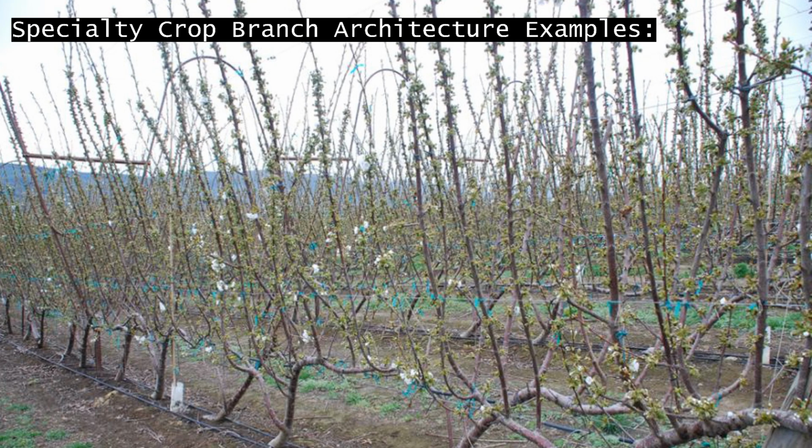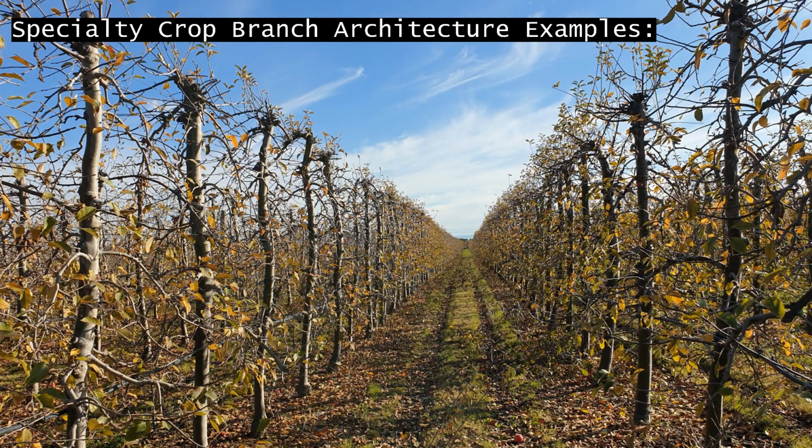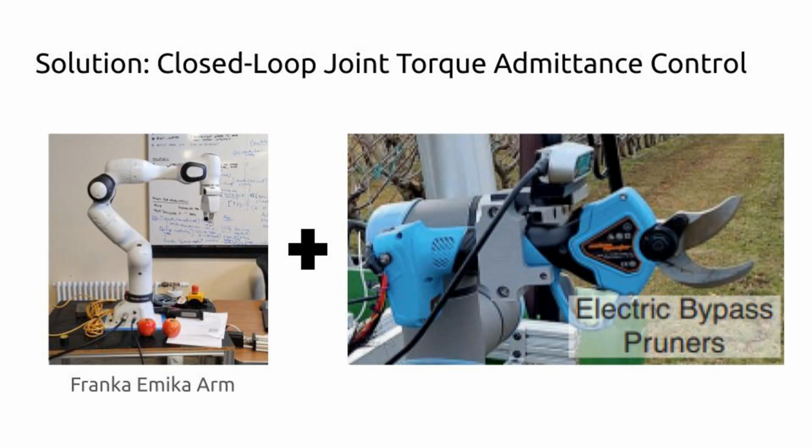To address this, I began developing a non-visual closed-loop feedback control strategy to guide the shears precisely to the pruning point. The proposed method involves using torque feedback to adjust the final approach trajectory in real time, allowing the arm to essentially feel its way to the cut point while being able to sense and respond to slight movements of the branch as well. To do this, we need an accurate way to sense the magnitude and direction of forces exerted on the shears as they come into contact with the branch in order to adjust the robot's trajectory continuously.